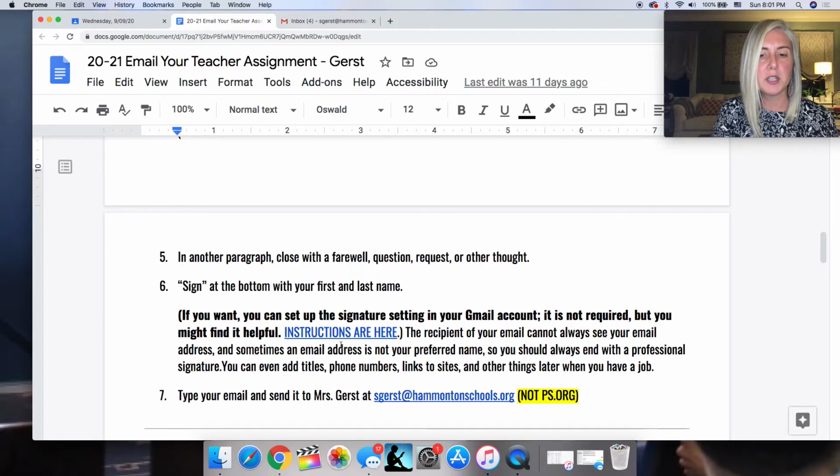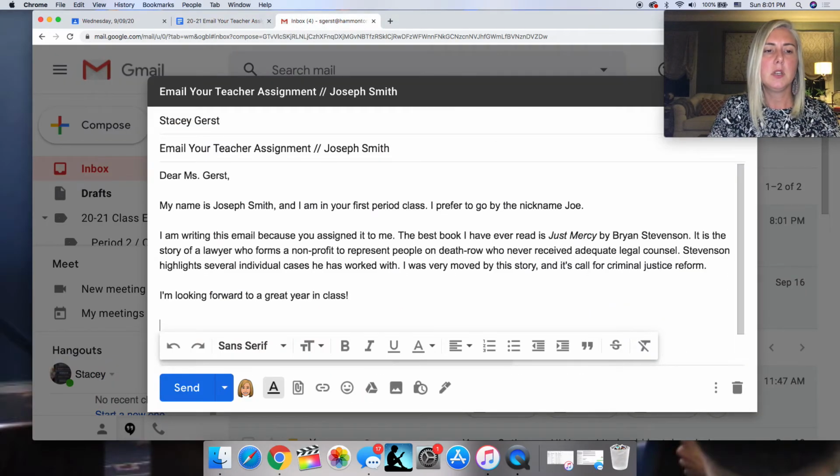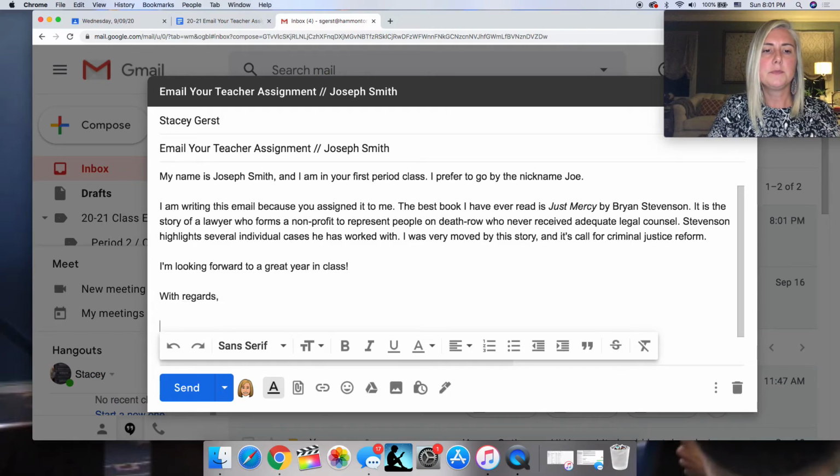I do provide you some directions here if you want your Gmail account to always attach the same signature at the bottom. It's a helpful thing to do if you don't want to have to sign your name to everything. So I'm going to say, with regards, Joseph Smith. And then I'm going to hit send.